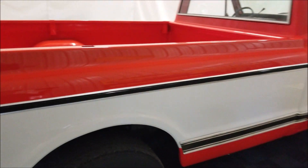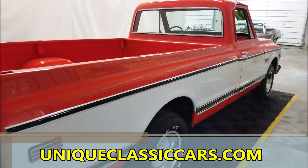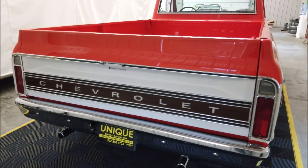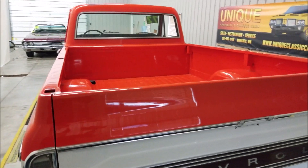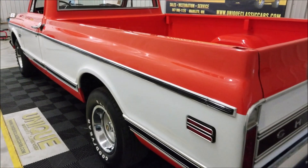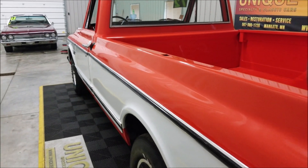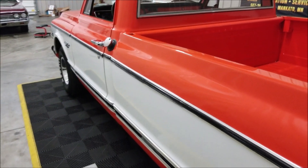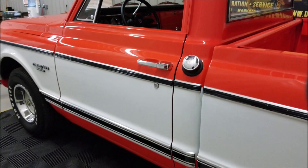Check out the underside pictures at uniqueclassiccars.com. The vehicle came to us on a trade out of Iowa, so we do consider trades. Financing is available, and we can also help with transportation to where you're located — give us a call at 507-386-1726 to discuss any of that. See how straight this truck is. The paint is in very nice shape; you won't be afraid to drive this truck to your local cruise-in or just have some fun with it.